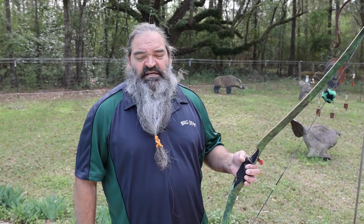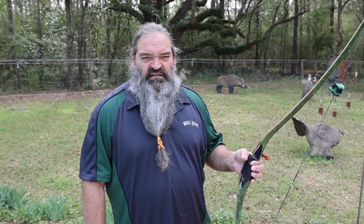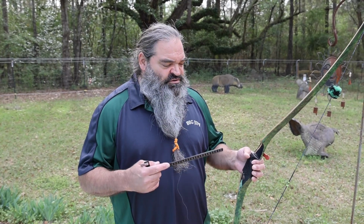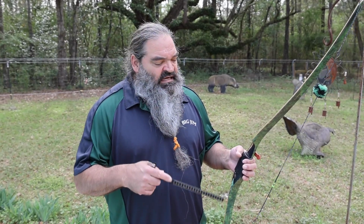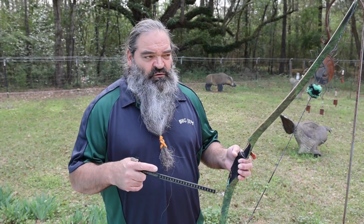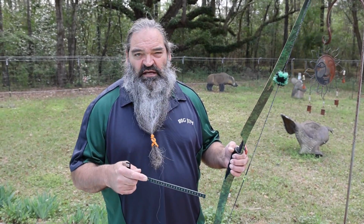Now, I can give recommendations as far as where the nock should be set, but without you testing it, it is only a starting point. So you should tune for nock height, and when you get it into the right position, the bow will shoot the best for you, and it'll be the quietest.